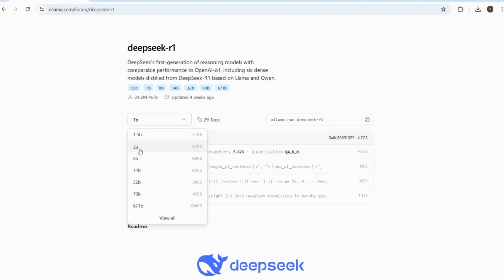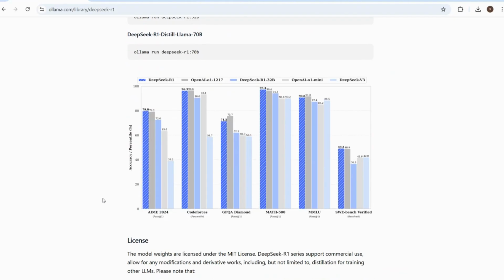For example, 7 billion parameters takes 4.7 gigabytes of memory. The topmost model, which is production grade, takes 404 gigabytes of memory, with 671 billion parameters. This is the model you see when you use DeepSeek chat, and you can see the comparison of DeepSeek R1 with the OpenAI o1 model.